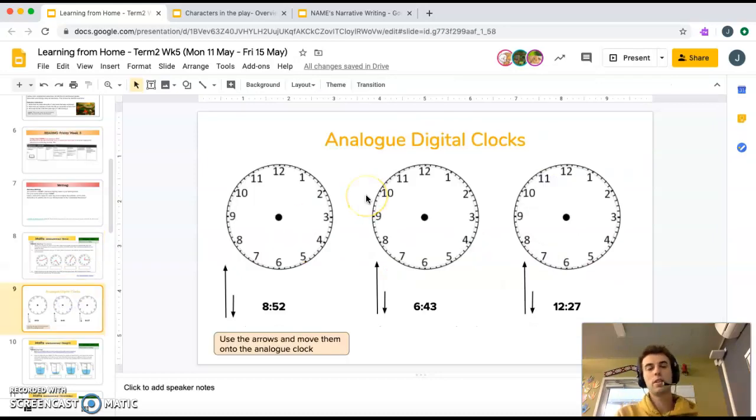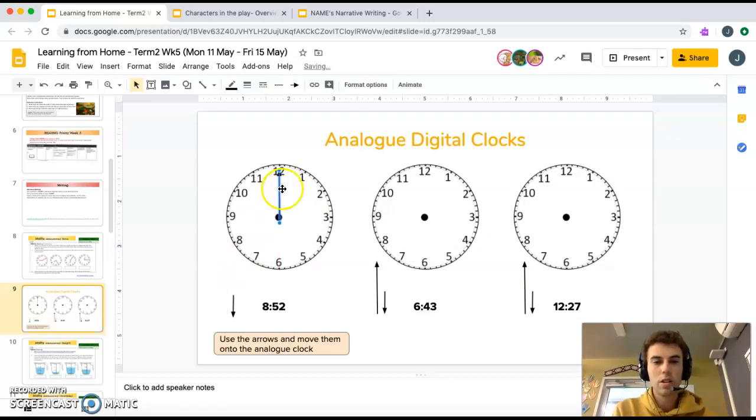And then there's one more activity on this page. So again, copy and paste this to your term 2 maths slide, and then you're just dragging the arrows. Super simple. And then when you want to rotate it, you just grab it from the end here, and that'll move it around. So obviously you've got one big hand for the hour and one little hand to show the minutes. Just drag that around.